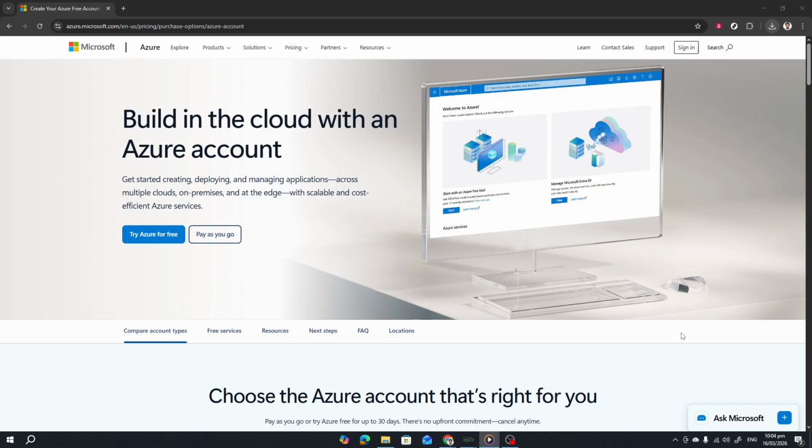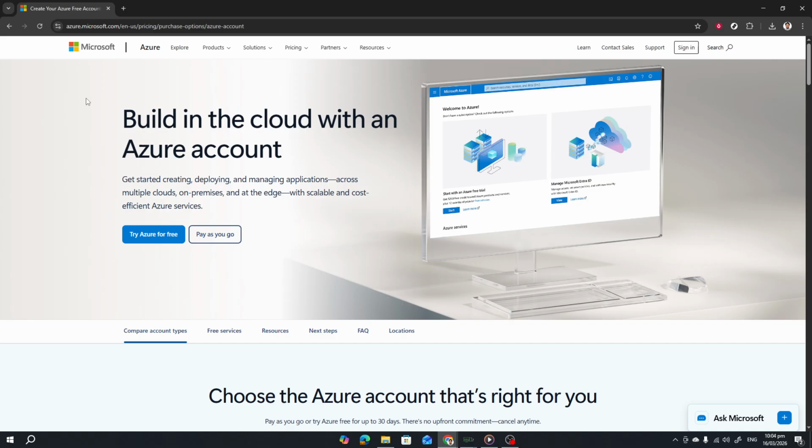First, open your browser and head to the official Microsoft Azure website. You can get there by typing Microsoft Azure account into your search engine and selecting the official Microsoft link. Make sure you're on a legitimate Microsoft page by checking the URL and the padlock icon in your browser. If your device tends to auto-sign in with a work or personal profile, consider opening a private or incognito window so you can pick the exact account you want to use for Azure.